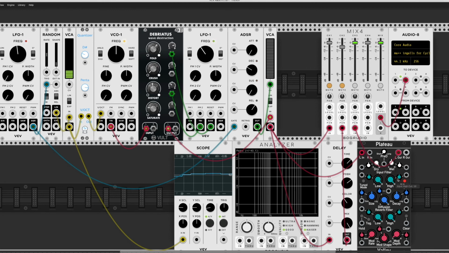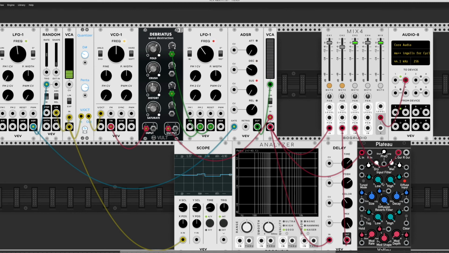Then you can see the next, we've got these teal or aqua-colored input filters. So this filters the sound before it moves into the reverb. If you want to filter the dry signal before things are sent into the reverb, you can adjust that. There's a low cut filter and a high cut filter.